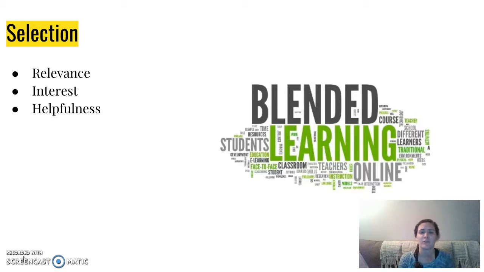How I selected all of my posts on my Padlet was basically their relevance to myself and how I teach and what I teach. I teach chemistry and physical science, and I like to use a flipped classroom method, so I looked a lot into blended learning. I like having very specific rules. So when I'm integrating my technology, I want to know that I'm doing a good job. So I want kind of a checklist of, this is what it looks like, and if you're doing this, then you're doing it right. So I looked into things from that perspective.